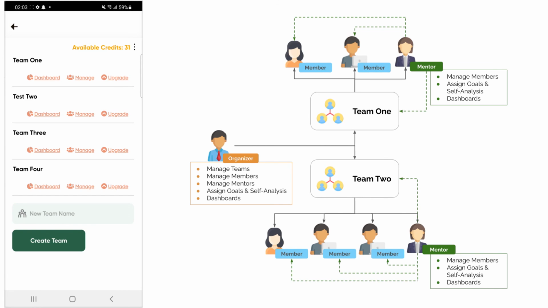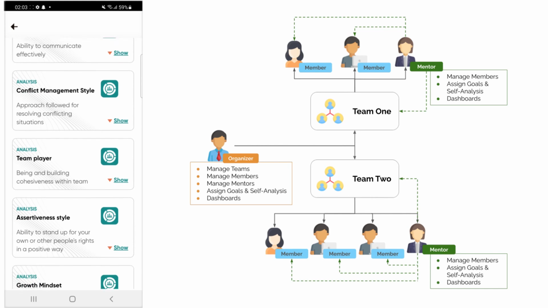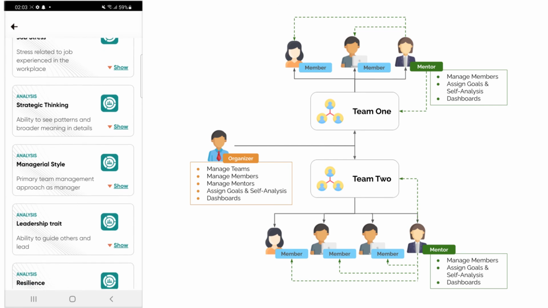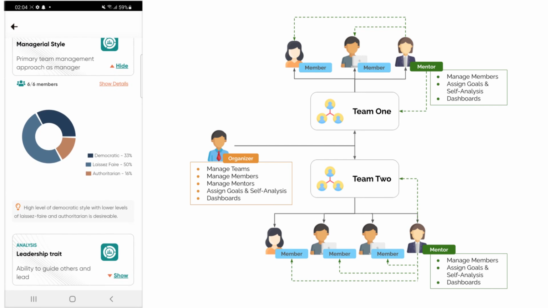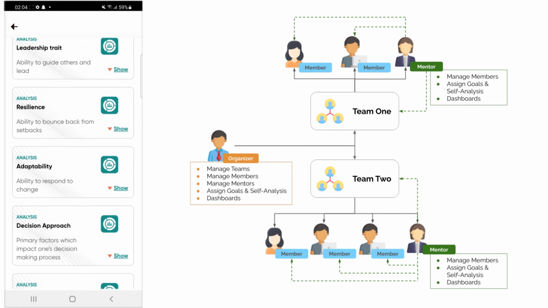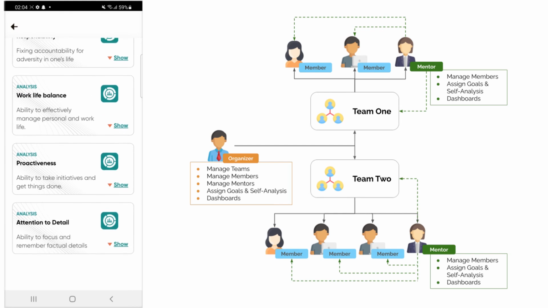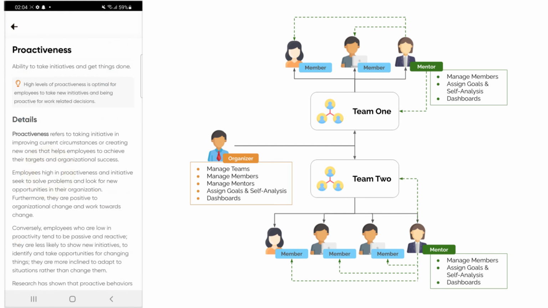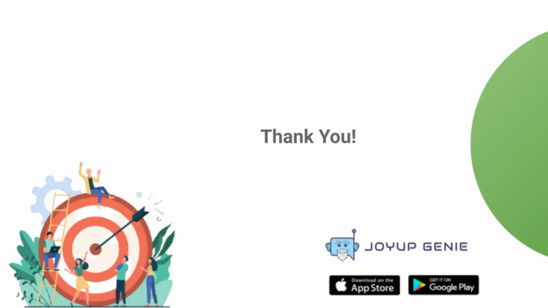Data-driven dashboards is another feature that is worth noting. Dashboards provide an ability to analyze strengths and weaknesses of a team, along with improvement recommendations. Note that dashboards show an aggregated view of team data, ensuring privacy of individual team members. Dashboards include analysis of important attributes like team player style, proactiveness, leadership, resilience, stress level, optimism, and several others. It is important to note that at least 4 members of a team have to complete the discovery for an attribute before the dashboard for that attribute shows up.